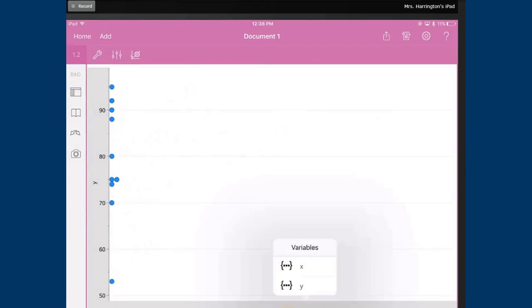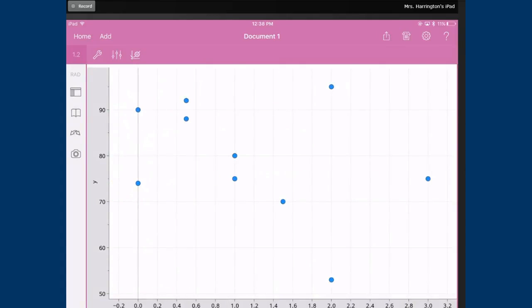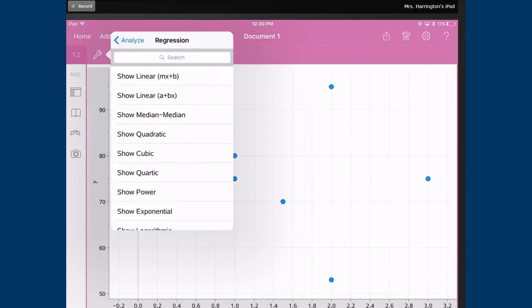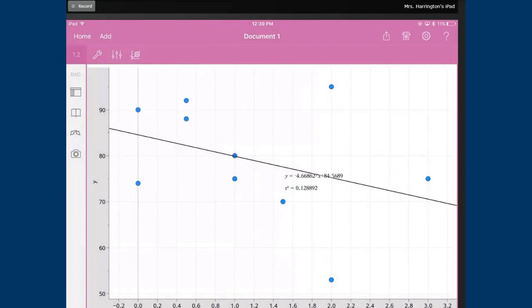Okay, so remember, after you went to add data and statistics, notice how my screen turned pink, which is the color of the icon. The next thing you do is you anchor your variables, and your data will move according to the variables. Then from here, once you anchor your variables, this is where you hit Analyze. After you hit Analyze, we are going to show linear regression, which is the first one, in slope-intercept form. All right, and there is our trend line, and there is our correlation coefficient squared.